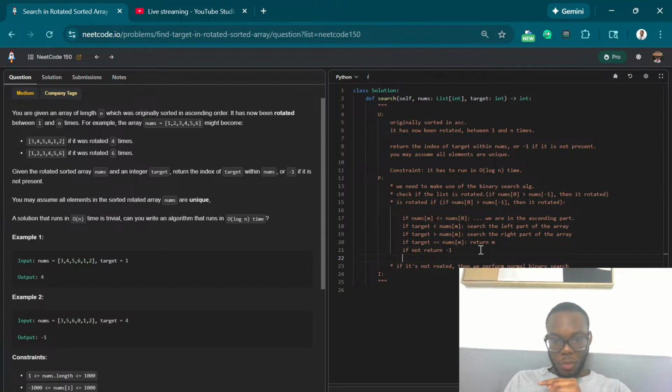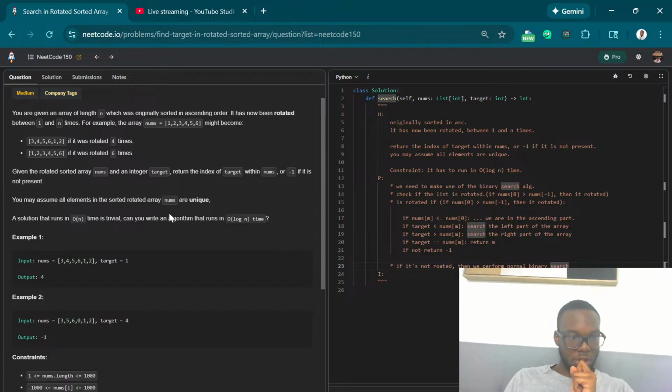Okay, so let's try this logic out first to see if there's any misconception before we even start coding. For example, left is here, right is here. Is 3 greater than this? Yes, it is, so that means it's rotated, and we're going to go into this use case. So we check nums[m], which is index 3, so 6.